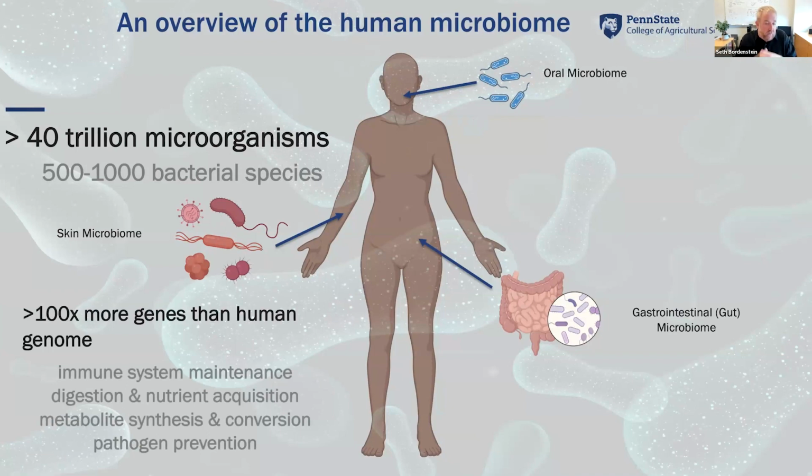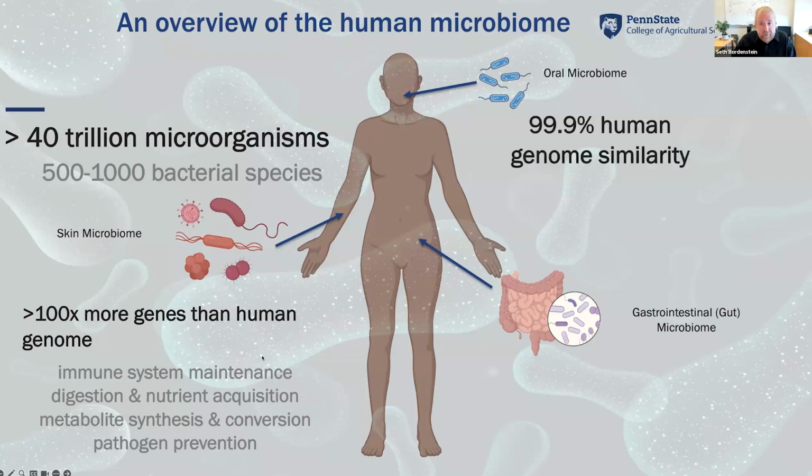Now, the microbiome is rich with genetic potential. In fact, if you take all the microbes and all their genes and compare that to the types and number of genes we have in our own human genome, there's 100 times more genes in the human microbiome than there is in the human genome. And these genes can play extraordinary roles throughout our lifetime, whether it's immune system maintenance, digestion, nutrient acquisition, metabolism, and then pathogenesis, of course. Microbes are most often helpful or harmless, but we often hear about the pathogens, the few microbes that actually make us sick.